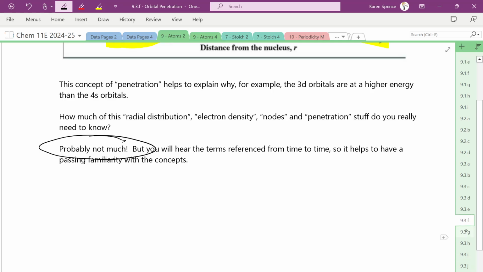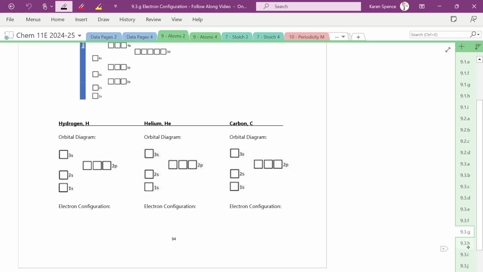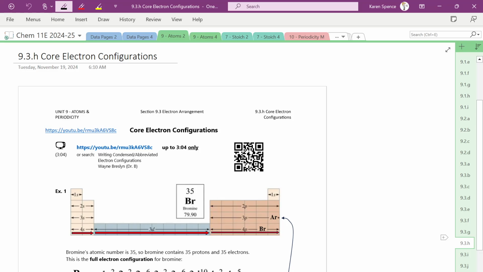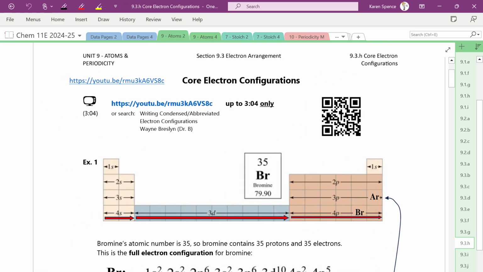And with that, we're kind of done. You guys did 9.3G. I asked my other class how many people had not done 9.3H. How many people have not done 9.3H? You guys have all done 9.3H? You are fantastic. Oh my God. Okay. At any rate, we did go over a little bit of the core electron configurations. Would anyone like a review of the core electron configurations, or are we good? We're good. Fantastic. Yes. Regarding the 9.3H.